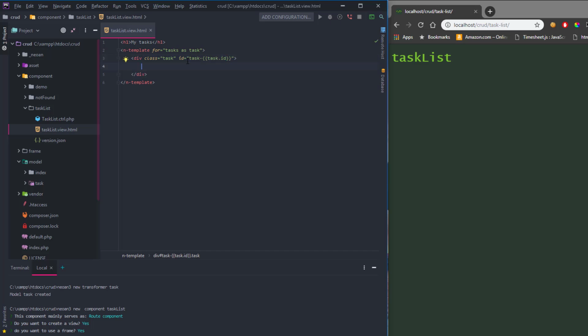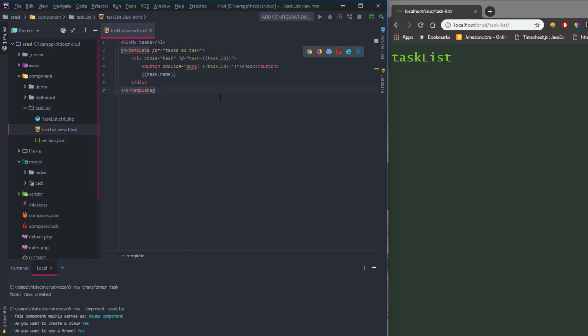Then here we're going to have a button that's going to do some on-click that we don't know yet. Or done. Let's say done. Why not? And say task ID, and call this check, and after that we're going to say task name.